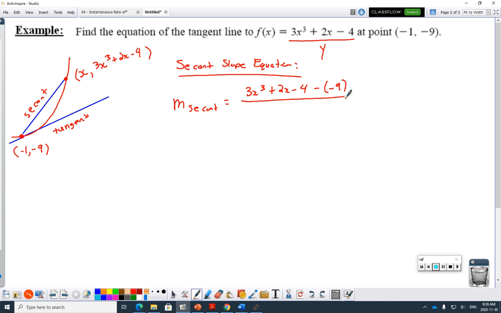All I did, to review, was say, okay, the initial point, I'm not going to announce the x value, so I just wrote x. And I'm going to plug the x into the equation to get the y value. Basically, that's the instruction. It says, once you let me know the x, I'll put it here, and then I'll sub it in there to get the y value. Once you give me the x, I'll take that y value and subtract the other y value. And on the bottom, whatever x value you gave me, subtract the negative 1.